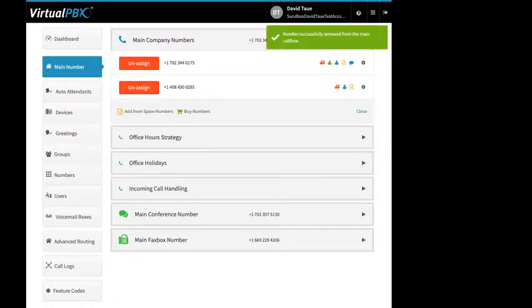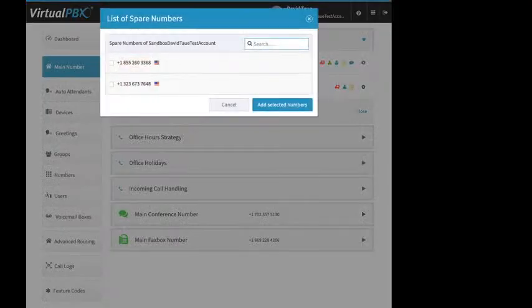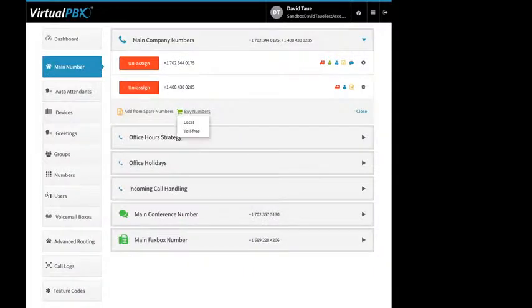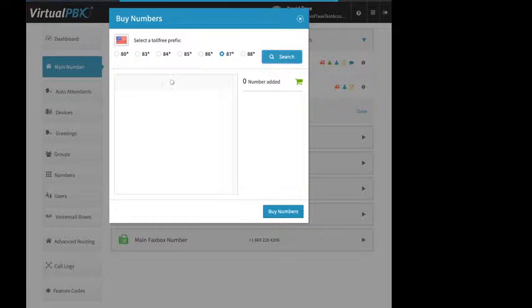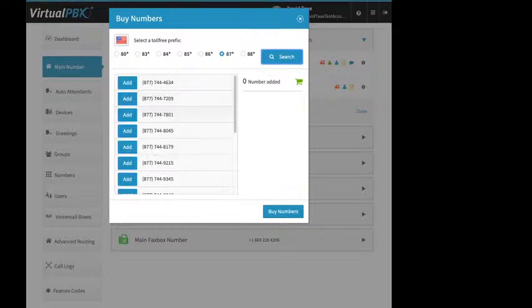So it's still on your account. Once a number is spare, though, you can delete it, when we'll get to that, when we get to the numbers. Now, any place you can assign a number, you usually have the option here for add from spare numbers, right? So you can add any number that you're currently not using. Or you can also buy numbers, right? So buying new numbers. Toll-free, pretty easy, is you select the toll-free prefix you want to use, you click on search, and you see a number that you would like. You can click add, right? Shows it up here in the cart, shows the number. You can always remove it if you see another one that you like instead.